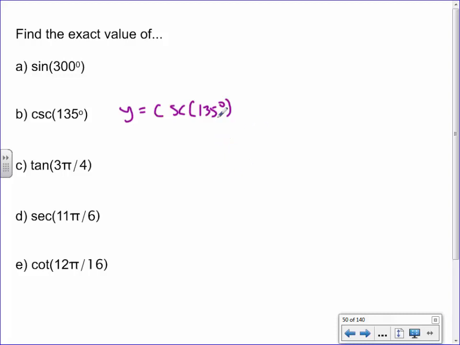Okay. First of all, let's start with 135 degrees. Where does 135 degrees get plotted? Second quadrant, right here. Again, this is why I had to start with standard position. What's the reference angle? If this right here is 135 degrees, what's the leftover portion? Sweet. So it's 45 degrees. Nice job.